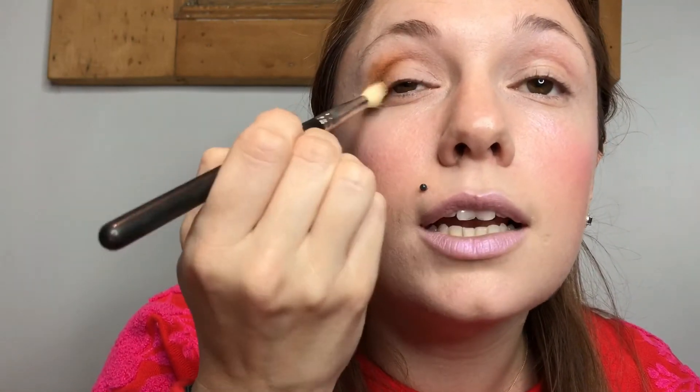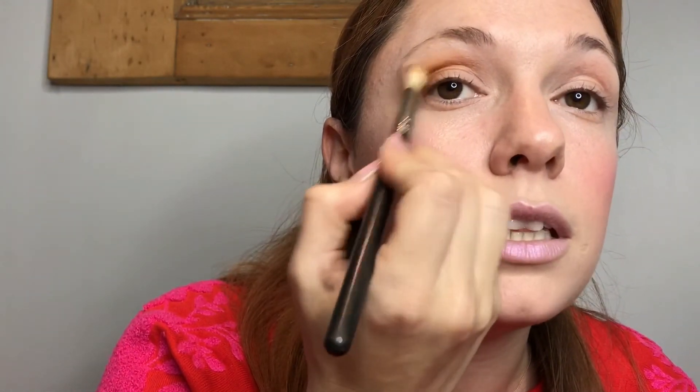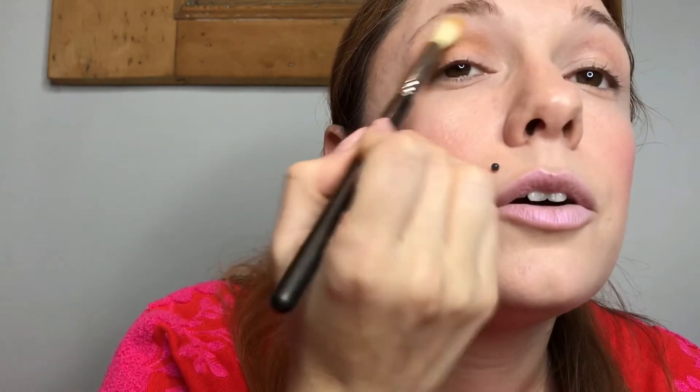Let's start with this shade — it's an ochre tone called Gabby, right up my alley. I'm going to give that a little bash in the crease. I have nothing on my eyelids besides a little concealer and foundation blended onto the area — and you can see the color intensity and pigment strength in this eyeshadow, which is very impressive. The entire palette retails for R350, which is incredibly well priced. It blends really easily and gives a beautiful color payoff. Well done, Switch.